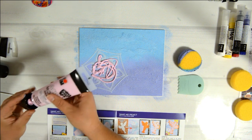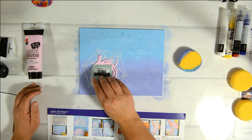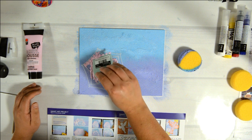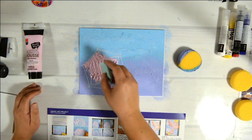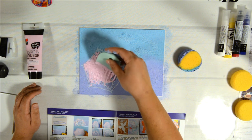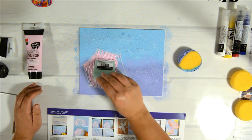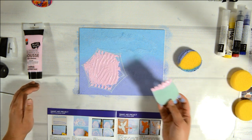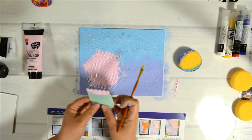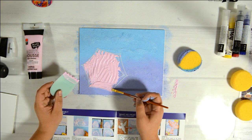Now they say you can do a whole bunch of different colors. They're just saying to move it around. So we're just going to make sure we get it all the way to the edges of the stencil. I'm not so sure about using this thing to move the paint around. It's a little awkward, but you can always switch to a brush. Because one should always have brushes on hand. So I might just switch to the brush, because I find it a little easier, just to get up to that edge.